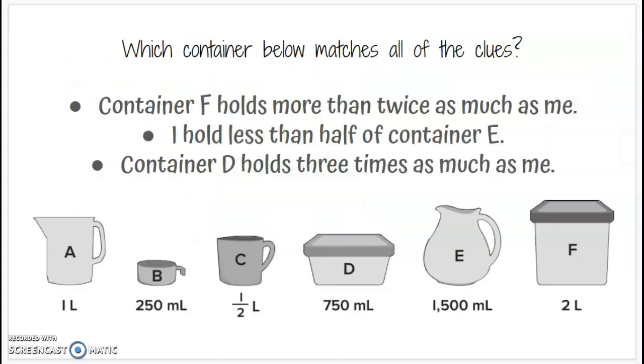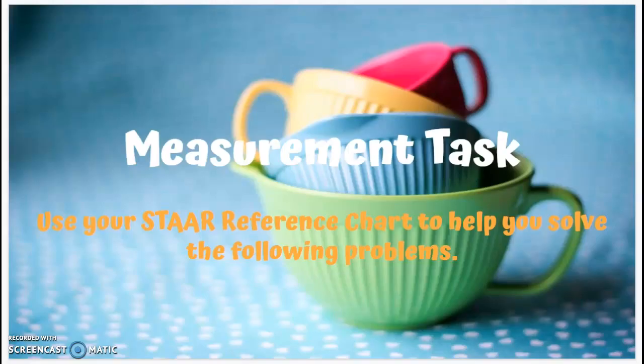This one is like a riddle. Which container matches all the clues? You have to use the clues at the bottom and the words to find which container. Just circle it or write on the slide, do a text box, cross out the other ones, whatever you need to. The measurement task is next.